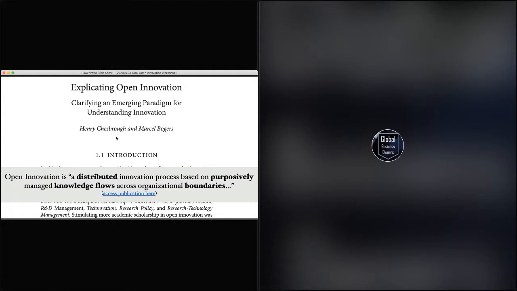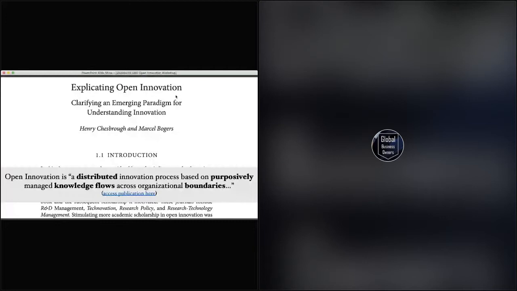Then later on, in 2013, he issued a correction. This paper, Explicating Open Innovation, is a correction of that initial definition after some time experimenting around open innovation. If you like to read academic papers, this is a nice one, explaining all the theories around open innovation. The last part of the paper explains the definition. It's a full definition, really long, but here I wanted to explain the main variables that determine what open innovation is. And so here it is.